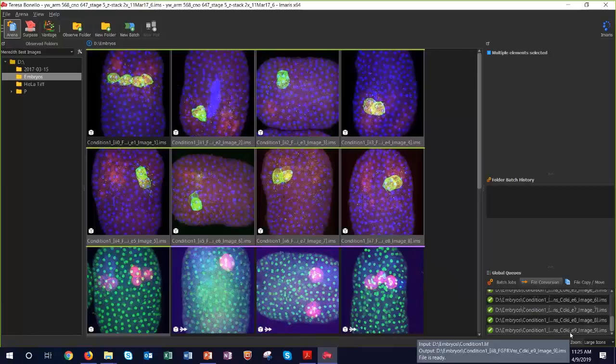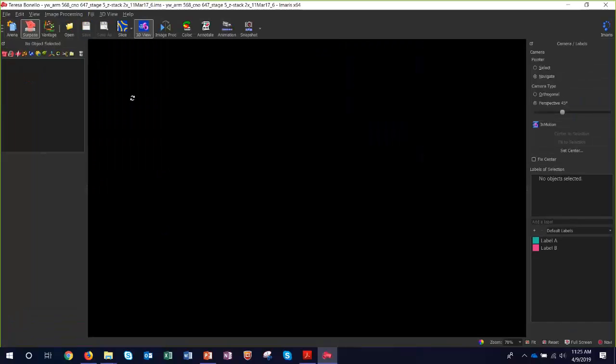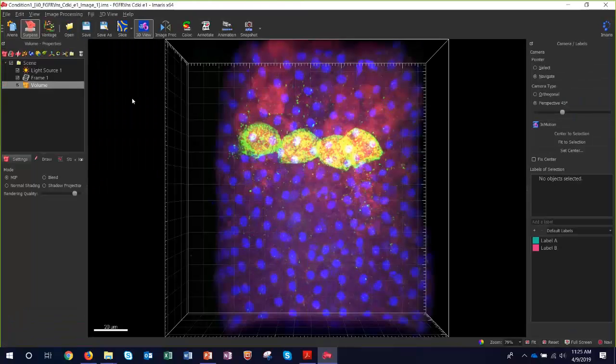So we have that added, and now if I just double click on one of those files, it does take me straight into Imaris, and I can work with it just as I did before. So again, that change is all about making sure that the workflow for you is as fast as possible. So remember that you can use Arena or use an Imaris file converter to convert your data. That Imaris file converter is found on the downloads page on our website.